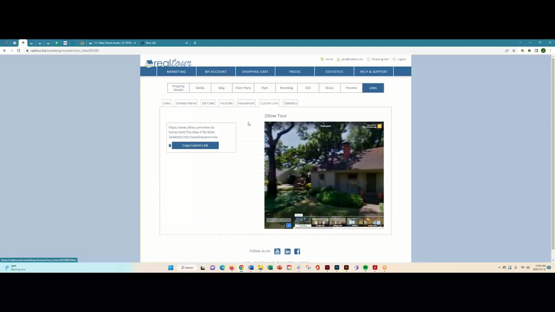The custom link, if you remember back on the media page, I had uploaded a Zillow tour. So here's the link for that. If I hired a photographer to do the Zillow tour and my client wants to see the Zillow tour outside of the single property website, here's a link where they can click on it and just watch the tour. And I can watch it in here as well, or play around with it. It's a tour that you walk through. But this just allows you to do it outside of the single property website, which is nice.